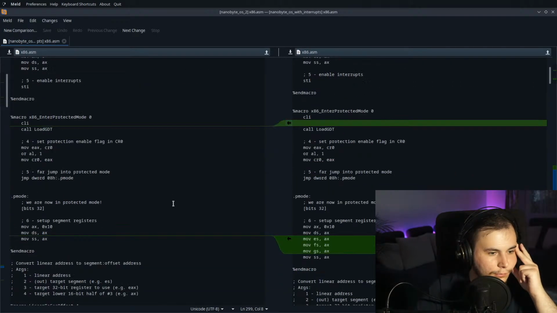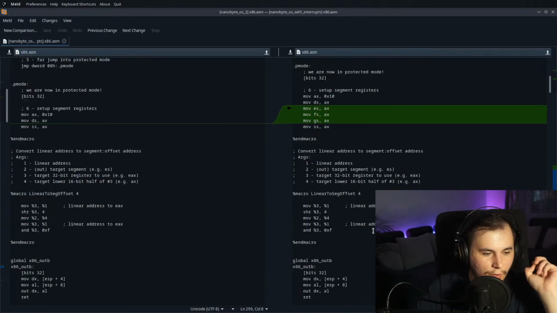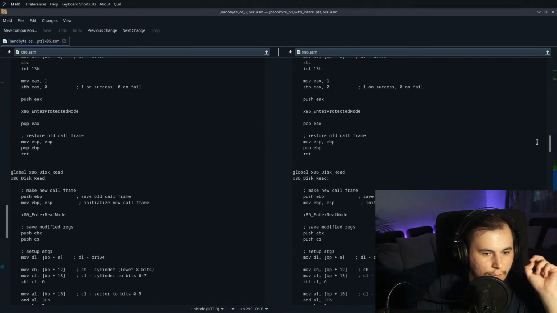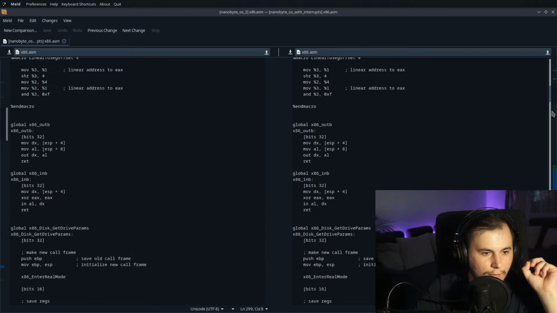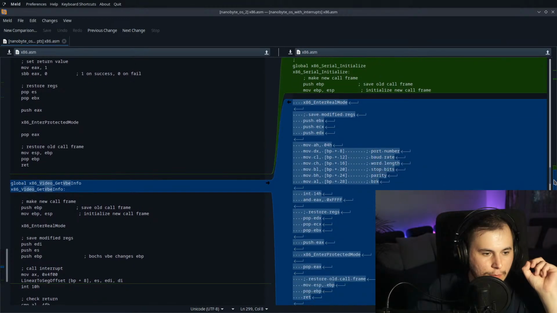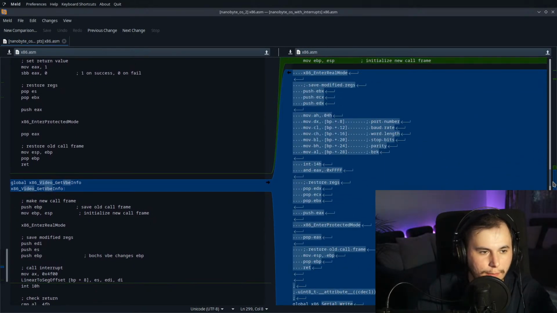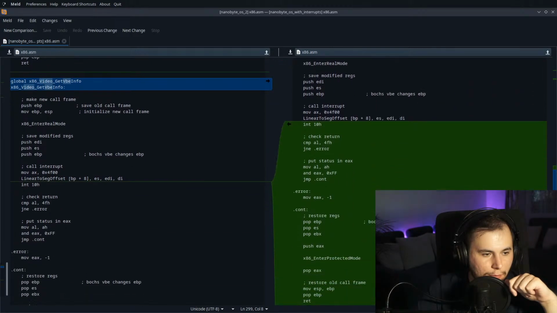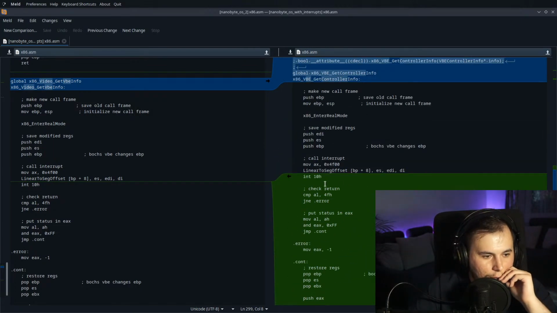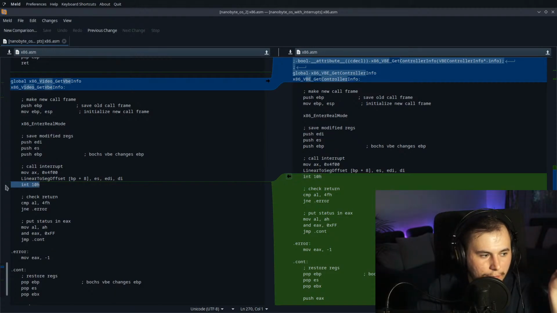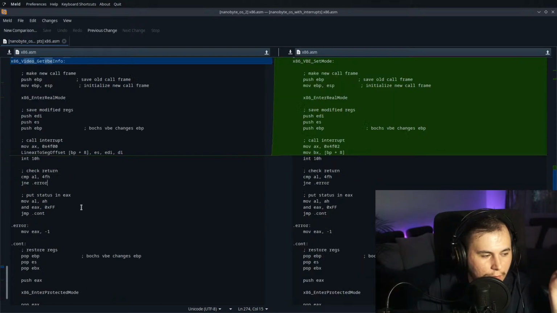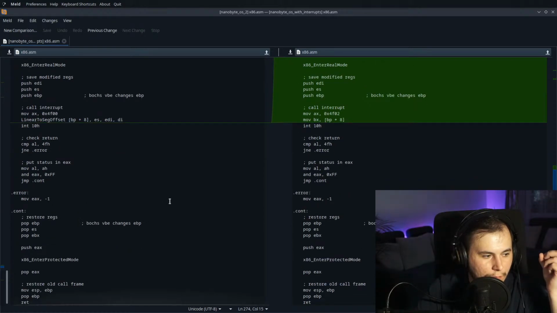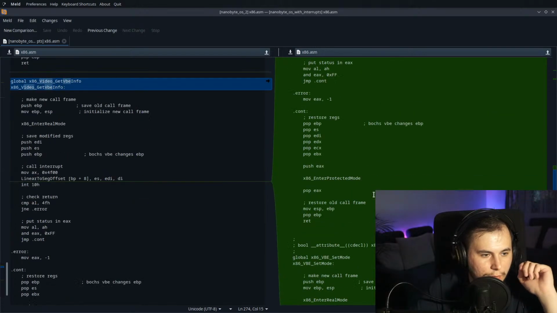That should not affect anything. Okay, so what the hell? Oh, okay, so it just combined a lot of functions into one. Okay, so I'm calling int 10h and then I'm checking the return. And the rest should be the same.